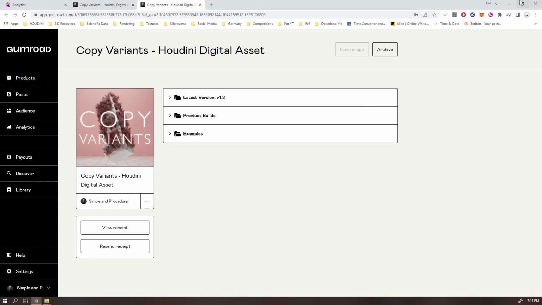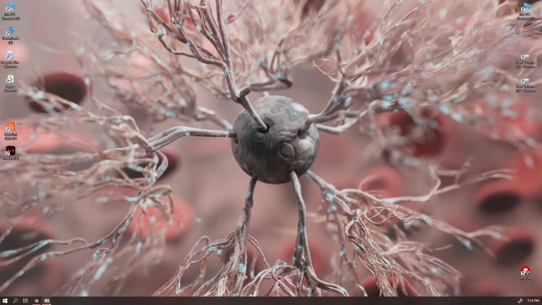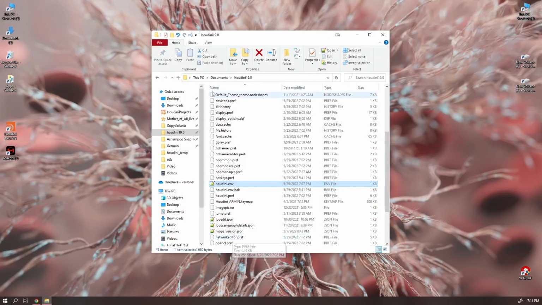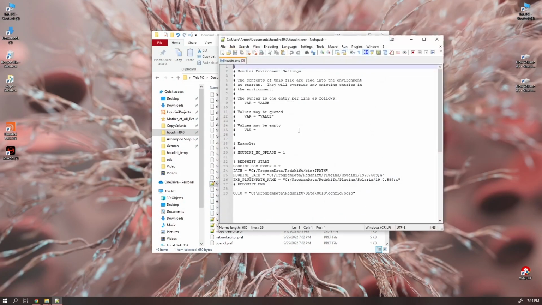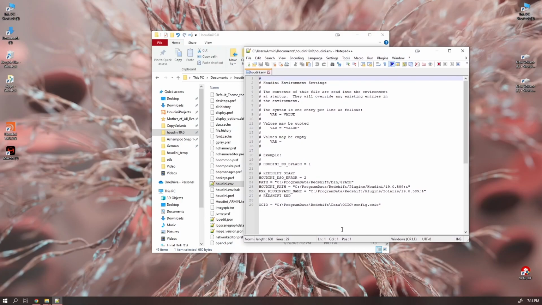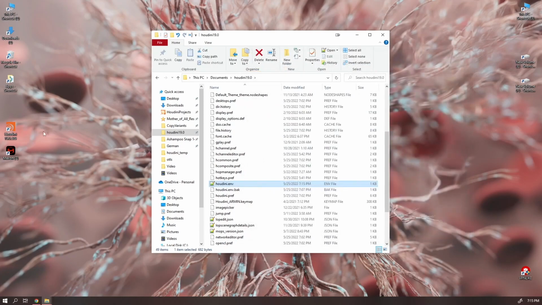Okay, cool. So let's do this real quick. What I'm going to do right now is switch to my Houdini folder and open my houdini.env file. I'm going to talk about the Redshift error right now. So I'm just going to change this path so that I don't have Redshift. I'm going to launch Houdini and it should be pretty fast.